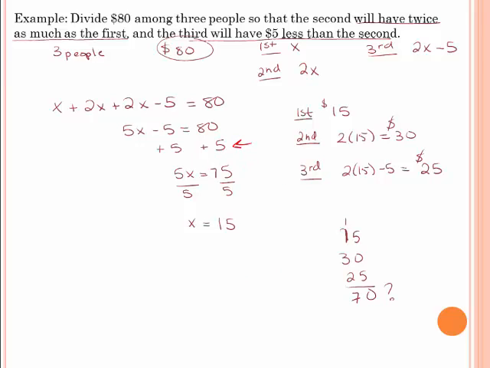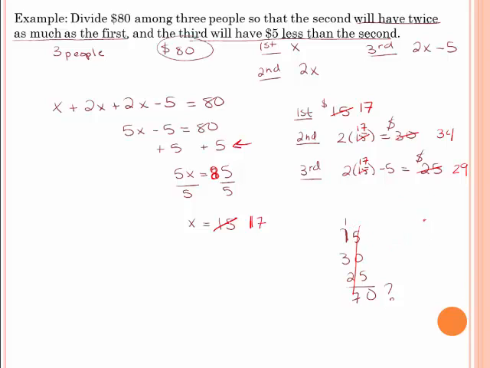Here's my mistake. When I added 5, I actually subtracted for some reason. Instead of saying 85, I wrote 75. 5 goes into 85, not 15 times, but 17 times. Right, because 5 goes into 8 once with 3 left over, 35, so that should be 17. So this should be 17, which makes this not 30, but 34, which makes that not 25, but 29.